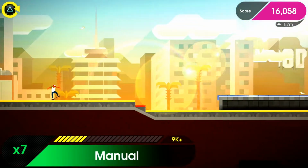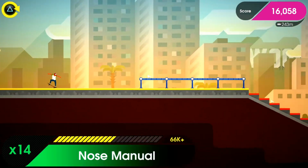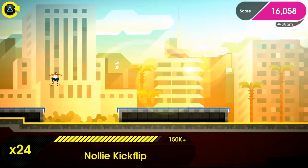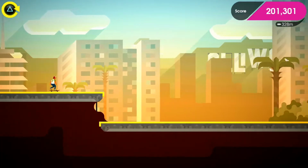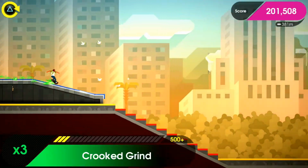Also, while you're in midair, you can hold L1 or R1, maybe just R1, to do spinning, which counts as more tricks. Of course. Oh, and you get some skater magic. And then if you slow down too much, you should end your trick and, you know, land.